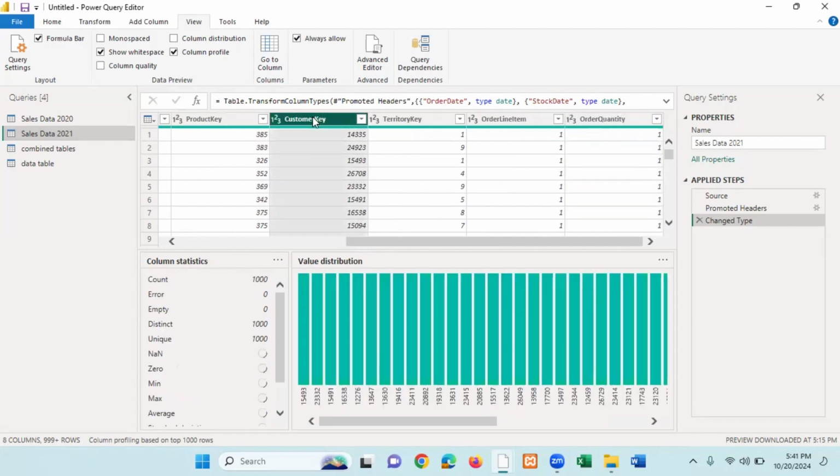Go to customer key. We are going to look at this. The meaning of this might not come out so clearly here, but as we go on, we will look at it. The column profile provides a more holistic view of the data in a column, including a sample distribution and profiling statistics.